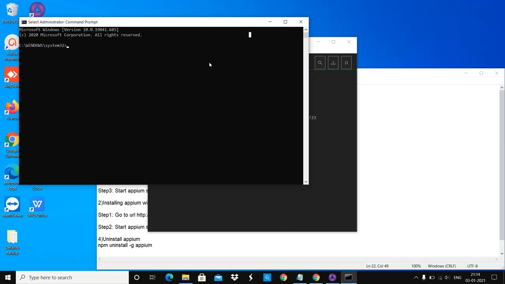So again I type appium to start it through the command prompt. Let's see what error it throws. I'm sure there will be an error. It takes a while.